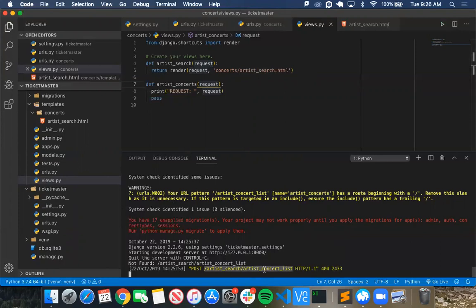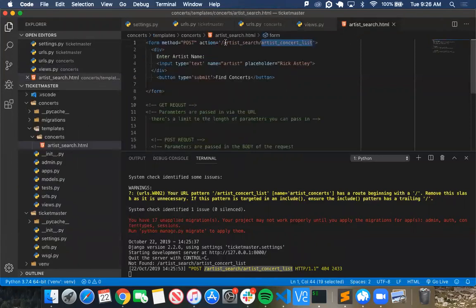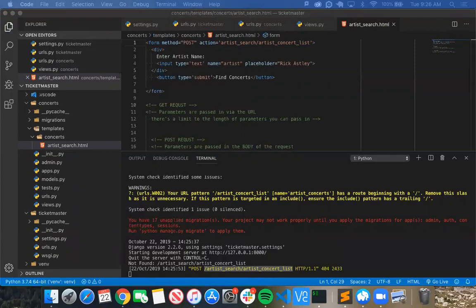It would say requesting artist concert list. Two URLs, Django admin, name is artist search. Is it because of that? Let's see. What else am I missing?